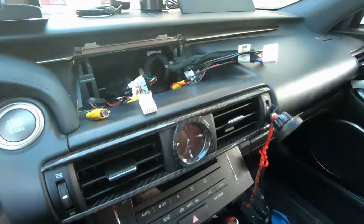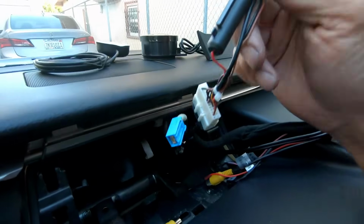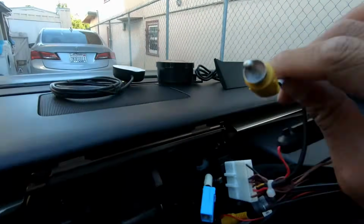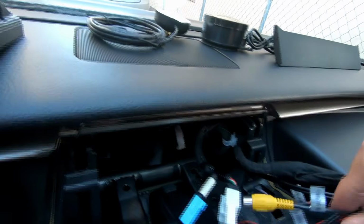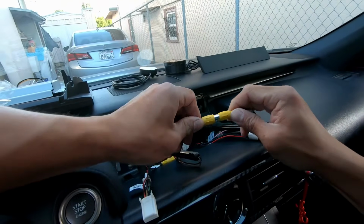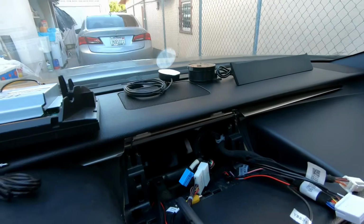Now we're gonna mess with the screen. Now we've already done one of the steps if you use one of my methods. This is already plugged in, which is great. Now this one says camera R. Camera R will go into this right here, which just says back a car video in. Pretty funny. That's plugged in. Now we start plugging in everything back into the screen.